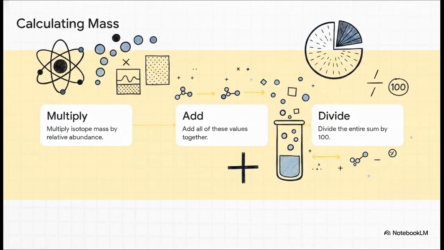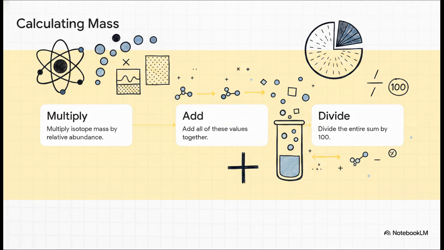Let's crack this math problem together step by step. And hey, don't let the numbers intimidate you. The formula is actually super straightforward. Step 1, we take the mass of each isotope, say 196, and multiply it by its relative abundance percentage, which here is 0.0146. We do that exact same thing for all 7 isotopes. Step 2, we add all of those newly multiplied values together into one big sum. And step 3, since we're dealing with percentages, we just divide that grand total by 100.